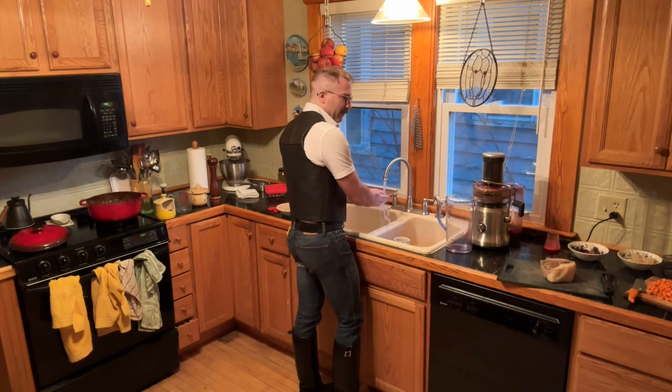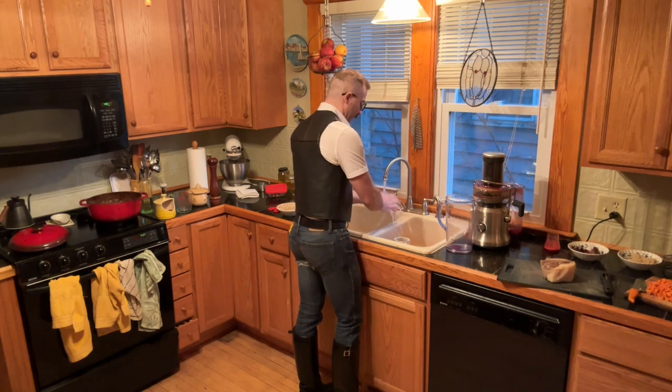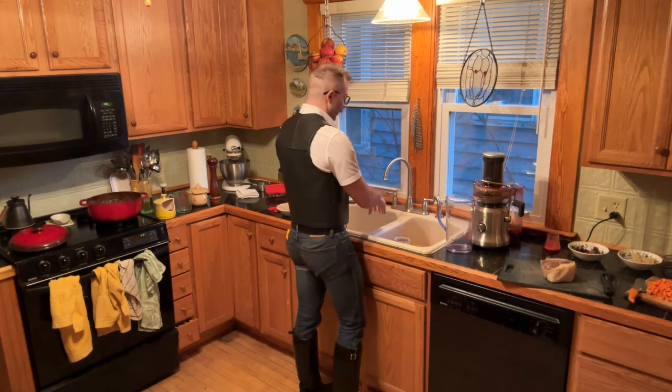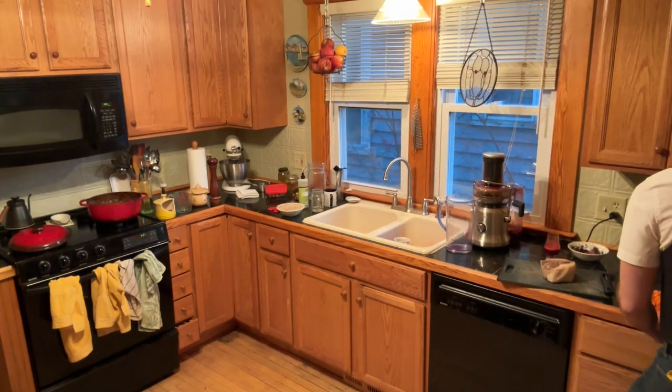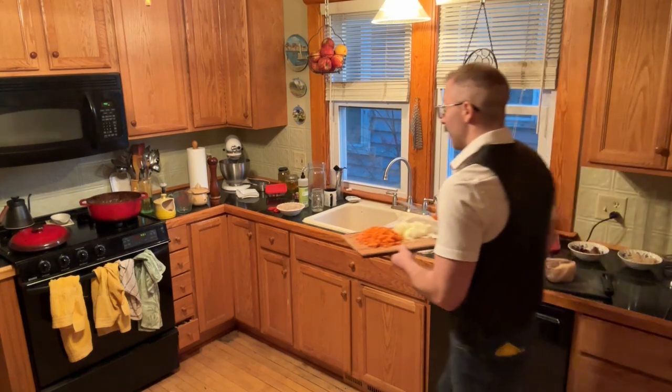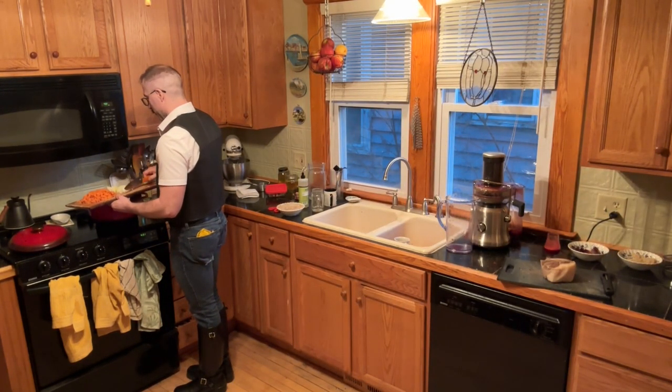I've already cut up my onions and my carrots. And so I'm going to just add them to the pot. I'm going to use the same exact pot. I figured it has some of the flavor and the essence of the pork already in it.